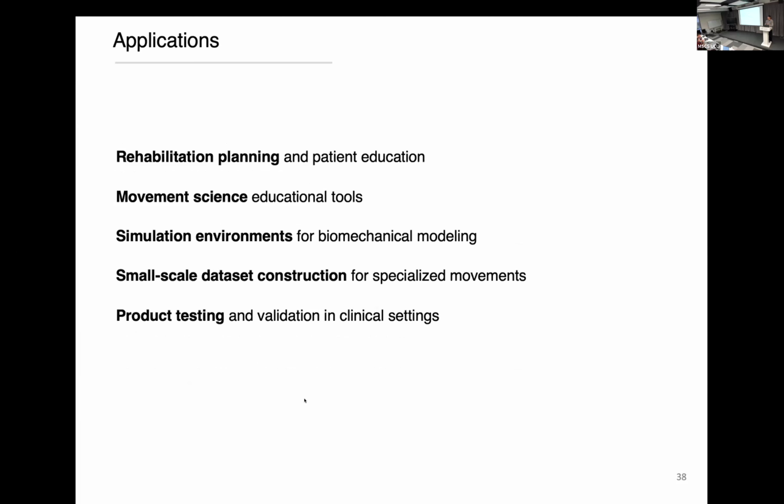The main application is using it in virtual environments, because the metrics and results are not accurate enough to use it for real patients right now. It could be used in an ideal situation if all these issues I outlined would be resolved. It could be used for some education, also for instruction, as you said, working in virtual environments, maybe some training, and maybe it could be used for product testing.